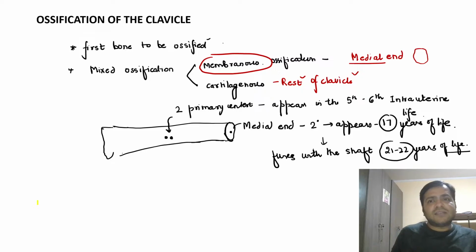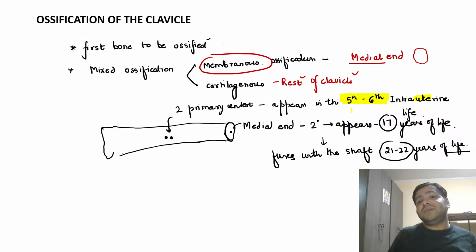So you can see that the ossification has started around the fifth to sixth week of intrauterine life, when the embryo is developing. Initially, up till 3 to 8 weeks we call it an embryo, right? Intrauterine life is in the uterus, when the baby is developing. The first 2 weeks is called the conceptus. Third week to eighth week it is called the embryo, and beyond the eighth week, ninth week to 40 weeks of pregnancy, it is called the fetus.